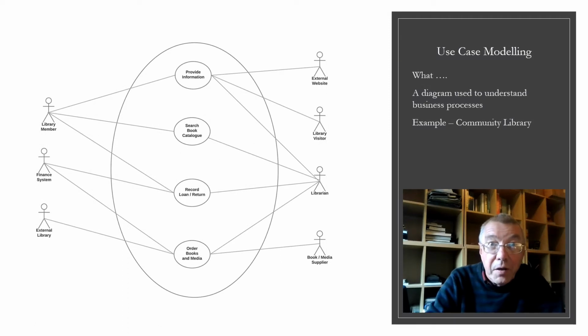A brief introduction to use case diagrams. Naturally, there is more to follow in the rest of the course. A use case diagram helps you as a business analyst to understand how a business works and the key processes within it. The example you can see here is based on a community library, and this scenario, this case study, is used throughout the course alongside a second case study based on a bookshop.